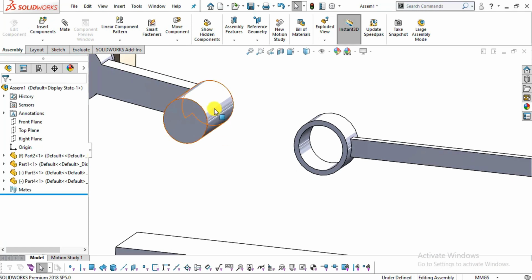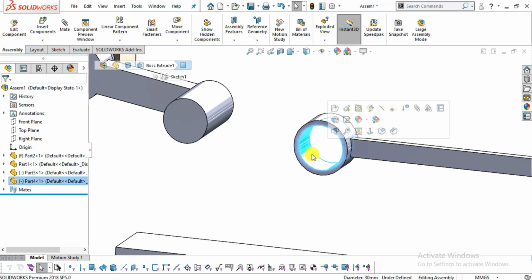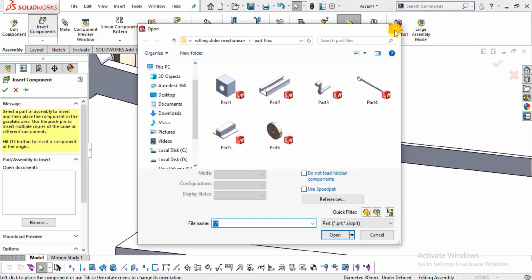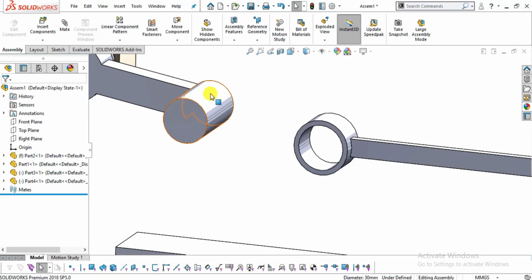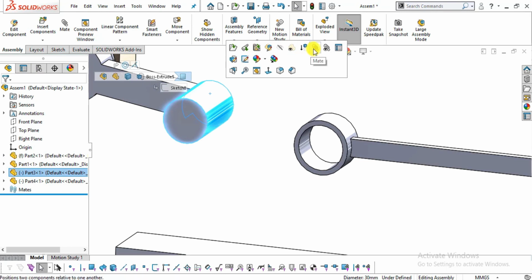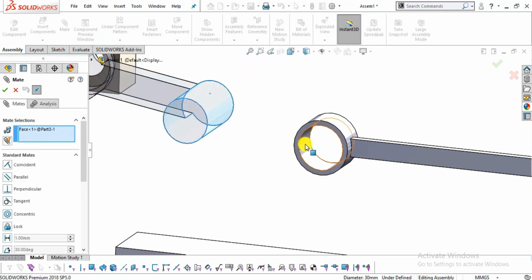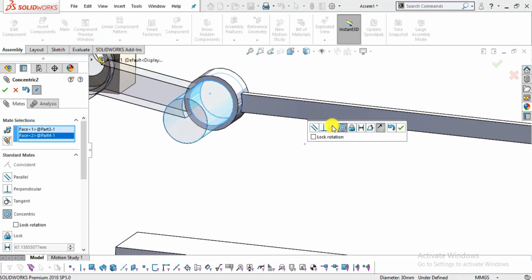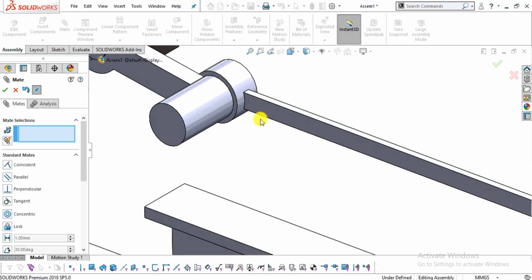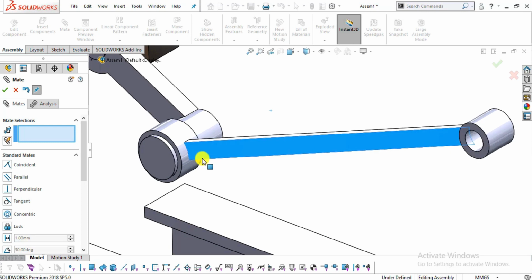Now we have to make these two cylinders concentric. Exit this and select this surface, select your mate and select this surface and make them concentric relation like this. Now let me drag this.